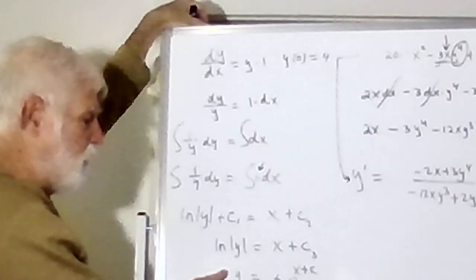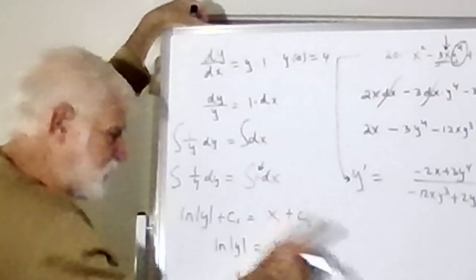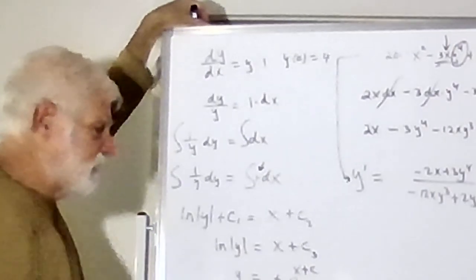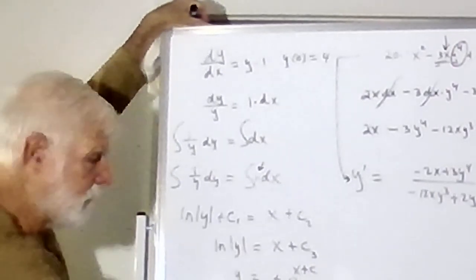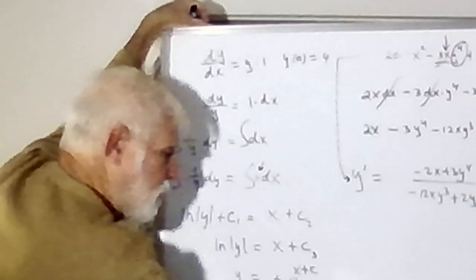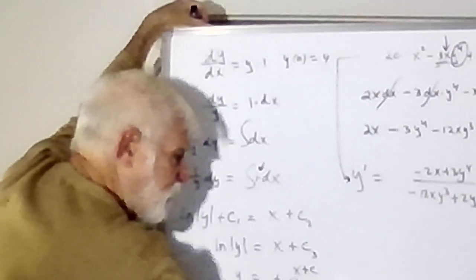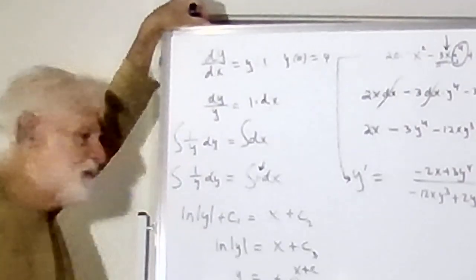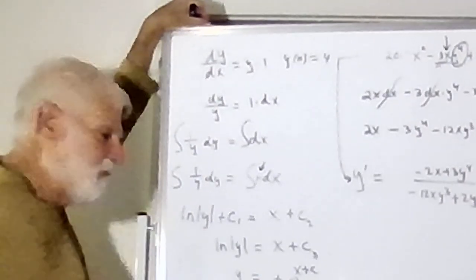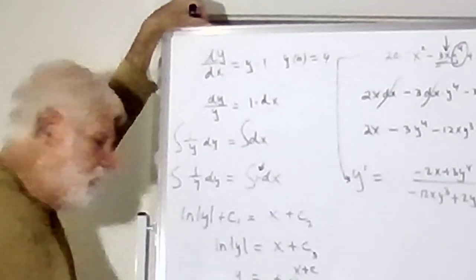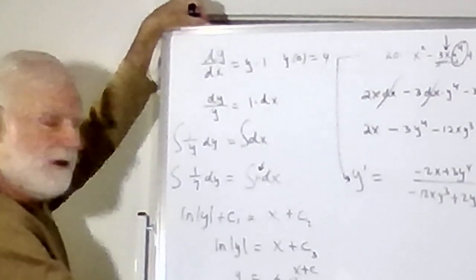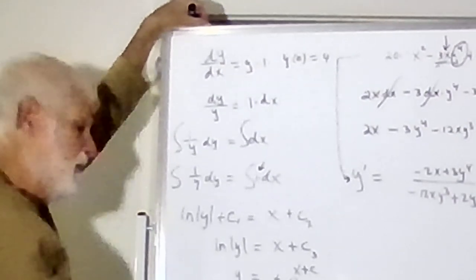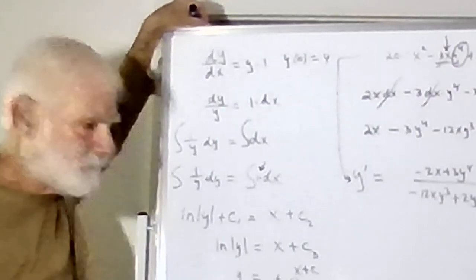So the absolute value of y can be a plus minus on the other side, e to the x plus c. e to the x times e to the c is another way of writing, right? What is m squared times m to the 3rd? It's equal to m to the 2 plus 3. So hopefully you can see addition came from multiplication. And e to the c we'll call quantity a. So we have a e to the x. Now you put a 0 in, and you can see 4 e to the x.